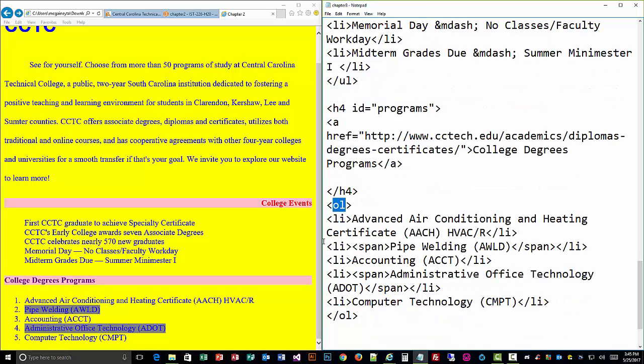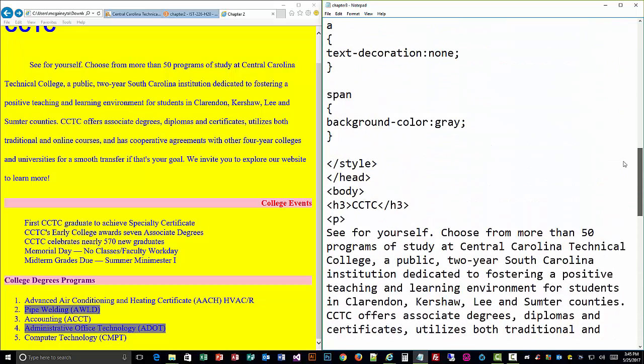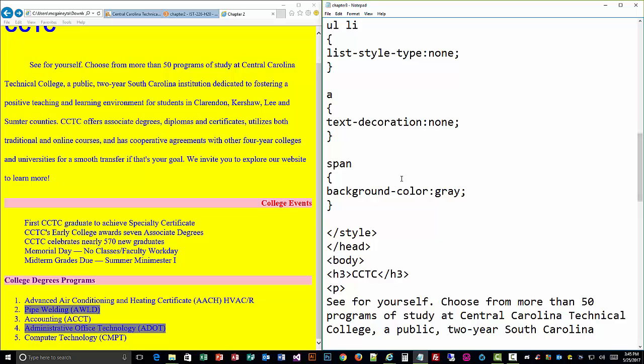So what I'm gonna do, I'm gonna come back up to the top where our style sheet, or our style code is, and here I'm gonna put in the descendant tags for our ordered list. So we're going to tell it to look for the ordered list, and inside the ordered list, we're going to tell it to look for the li tag. And we want it to look for the li tag that has span on it.